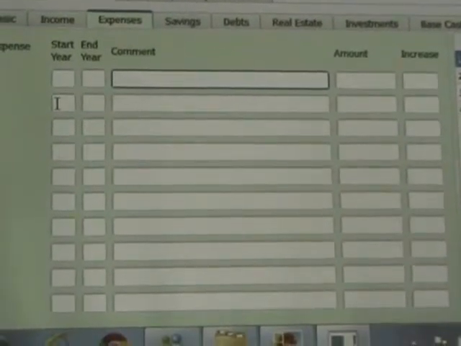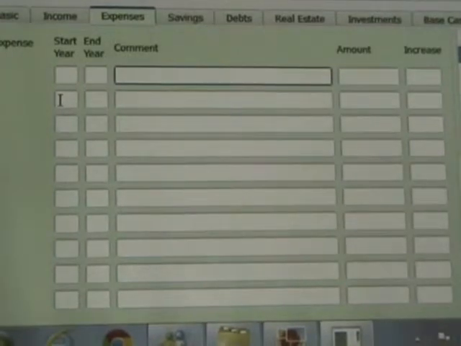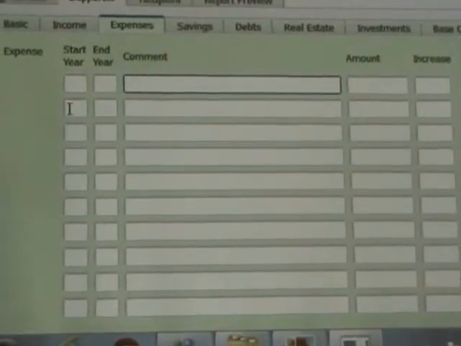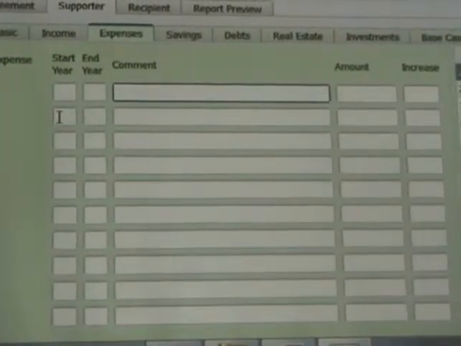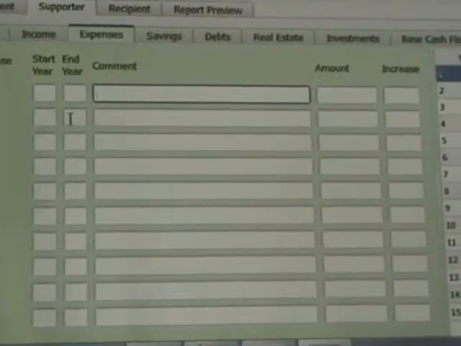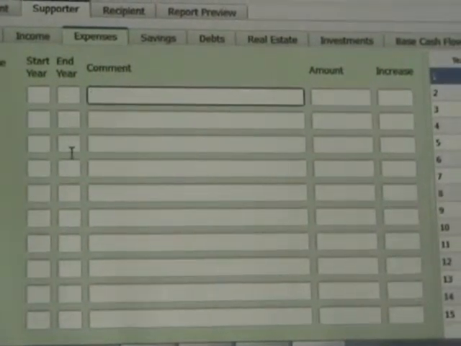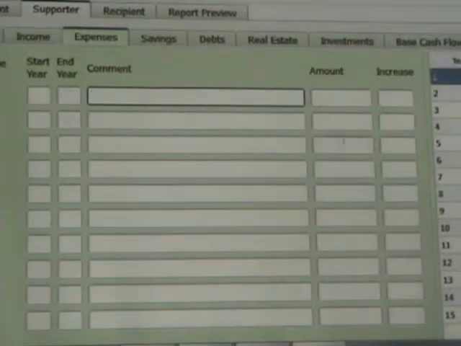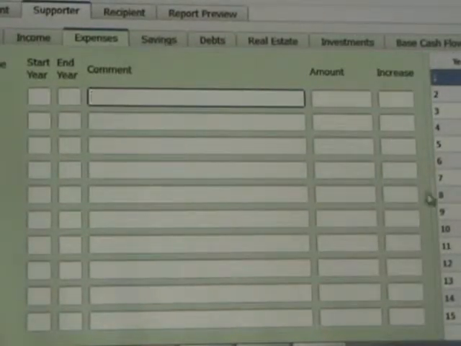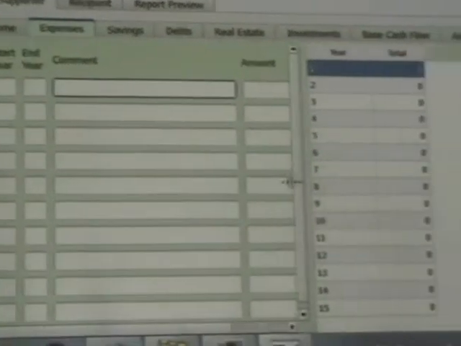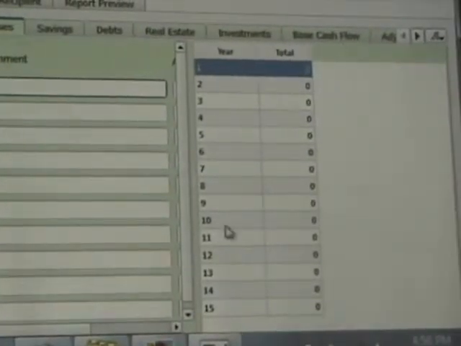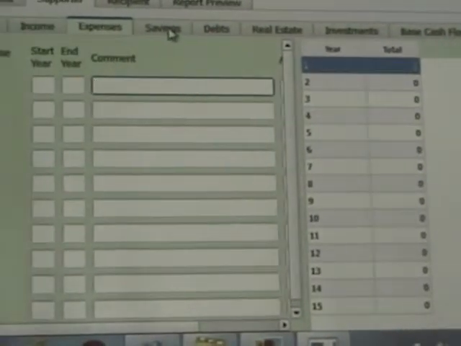Again, if they're paying something for the children, maybe there's lessons or something, you can have a start and an end year if there's a specific time frame, and the comments, etc. And again, you can see what you're entering right here on the cells beside you on the spreadsheet.